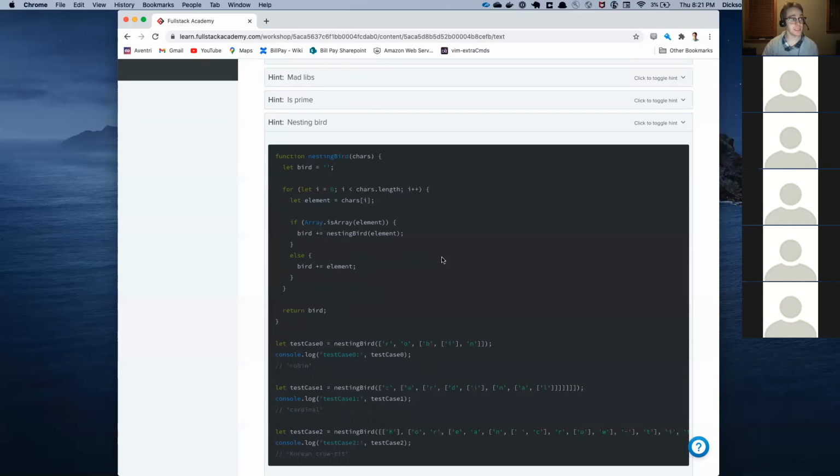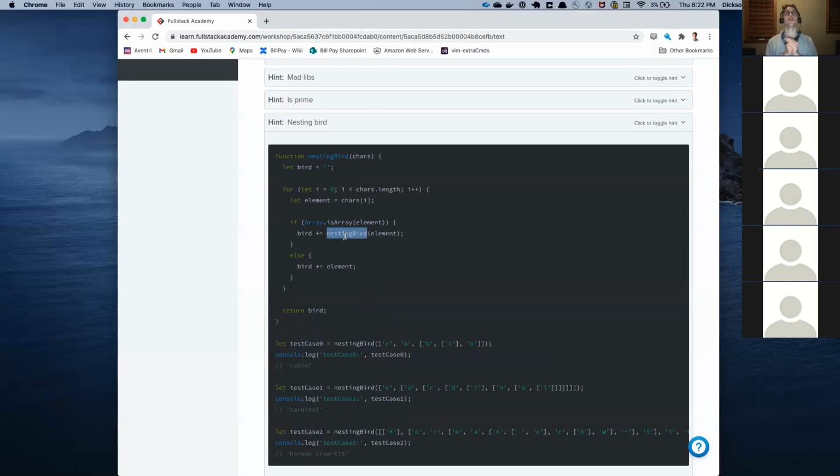In that case, I would create a for loop. I would get the current element, add it to some variable here, and return the variable at the end. The recursive case is if it's an array. We can check if it's an array by doing Array.isArray, right? And then what we can do is recurse. We can say, okay, if it's an array, what do I need to do?